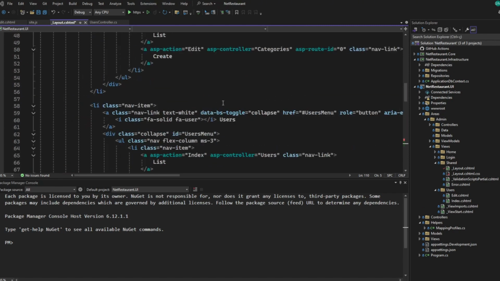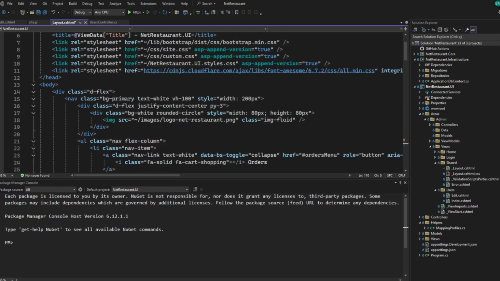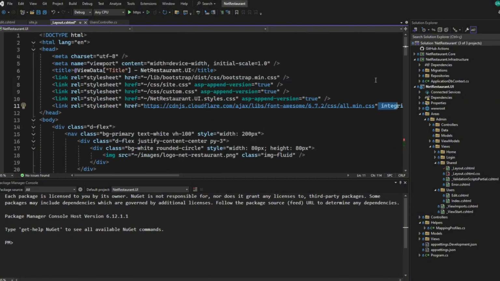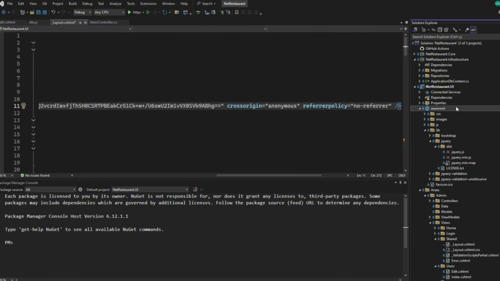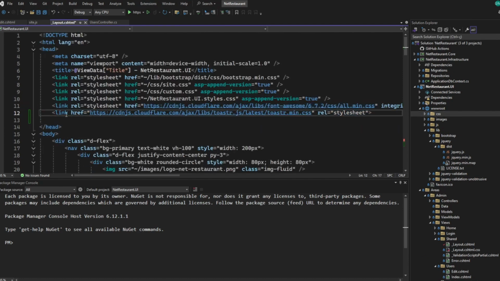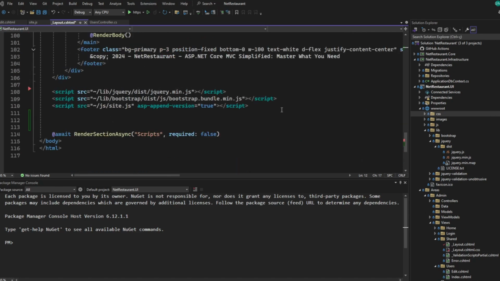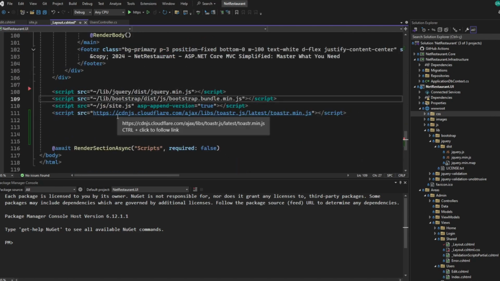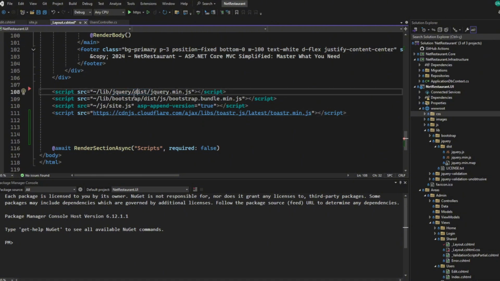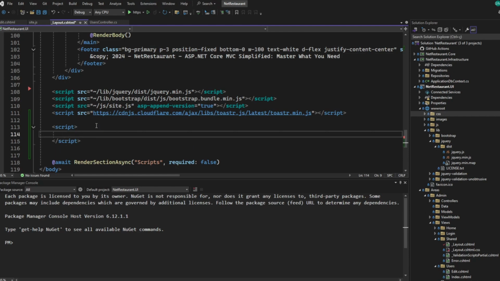First, let's place the links to the library. I will leave this in the resources of this lecture. Place the link for the CSS and the link for the script for the JS. It has to be under the jQuery because this library uses jQuery. Let's now open a script tag.